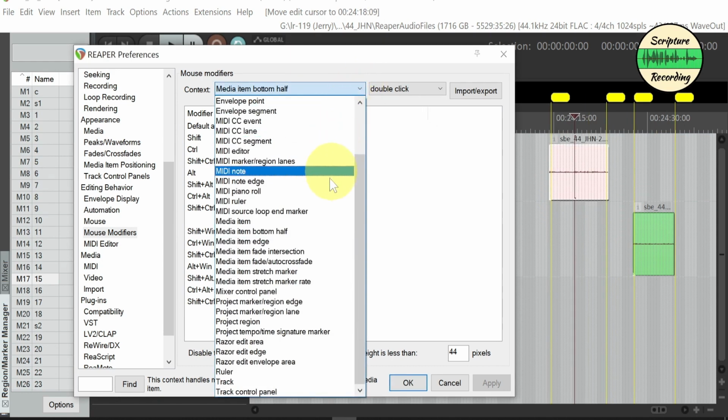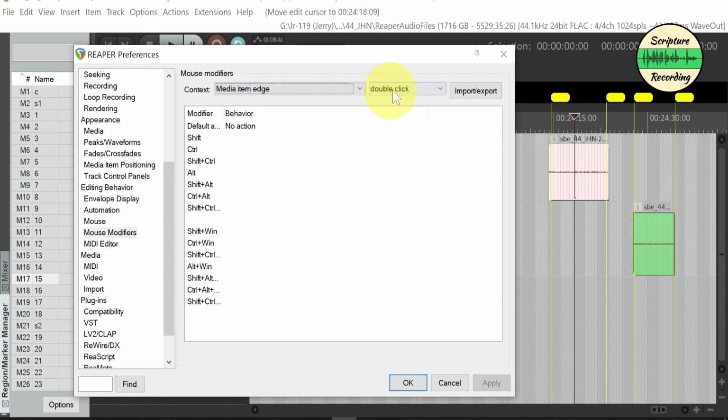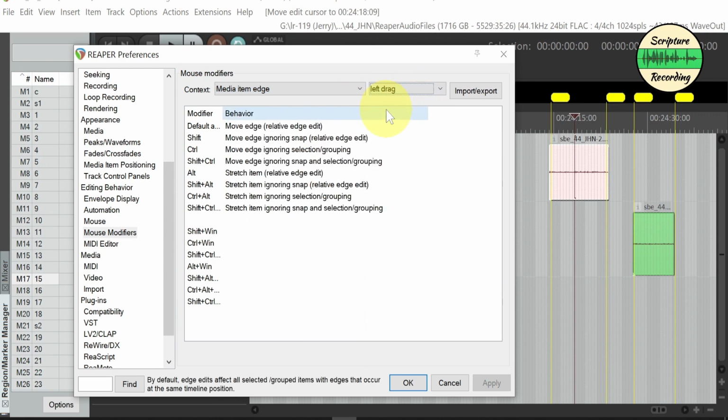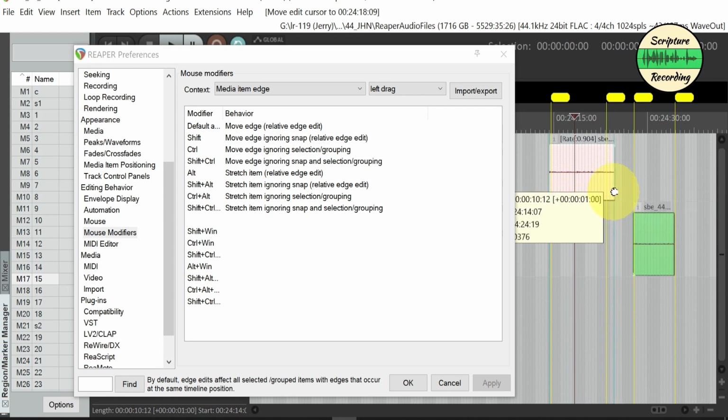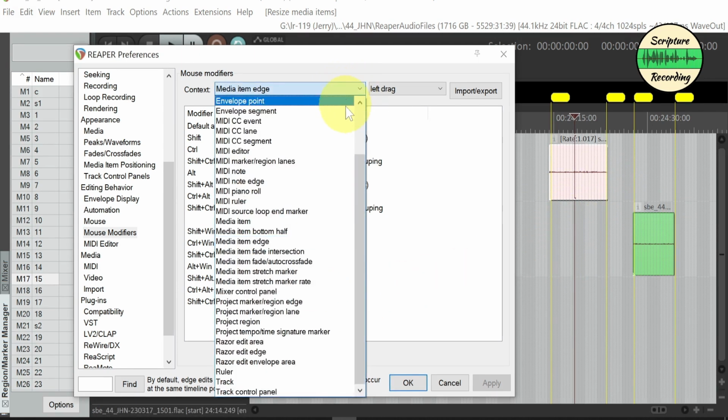Another one is the item edge. And if you go to the left drag, you'll see here that this one, use this when you're doing video dubbing, that when you come here and you hold the Alt, you see a little hand there, and you can stretch it. So if I stretch it really tight, it will change the tempo, but you can stretch it. So when you're doing a dubbing and they're just a little bit over, you can just go in and squeeze it in and just get it perfect. Now you want to listen to it, make sure it's okay. So you have those different things.